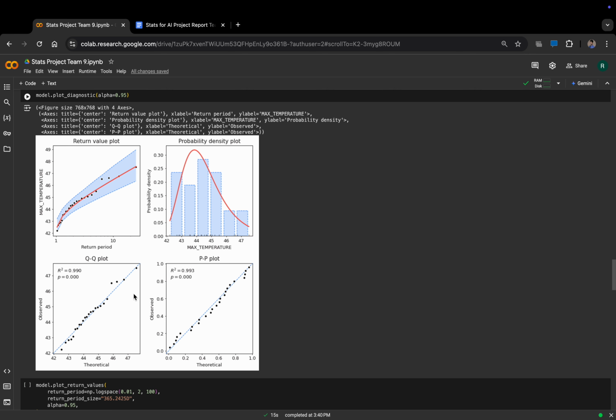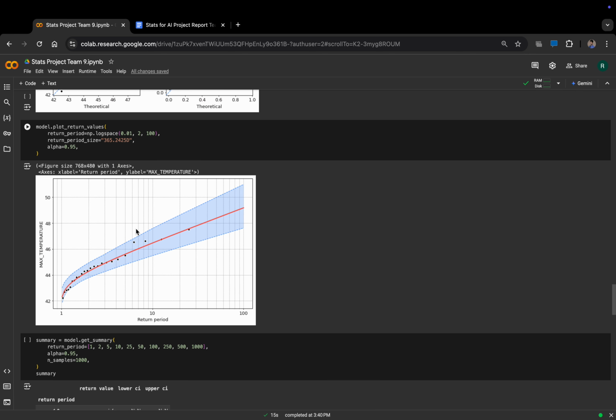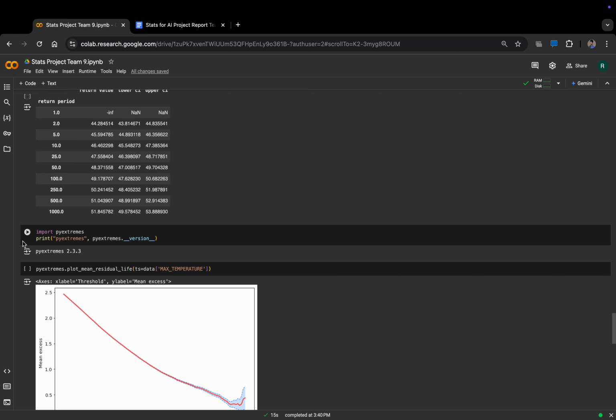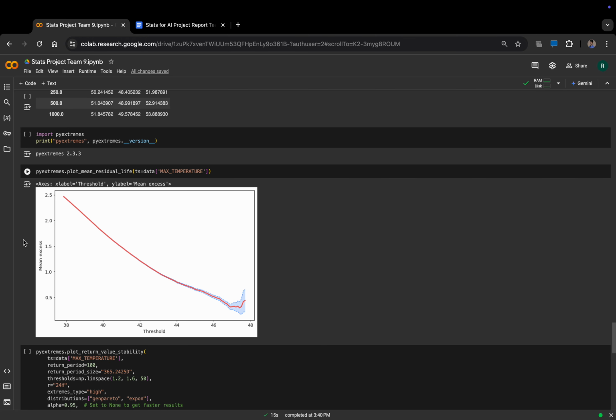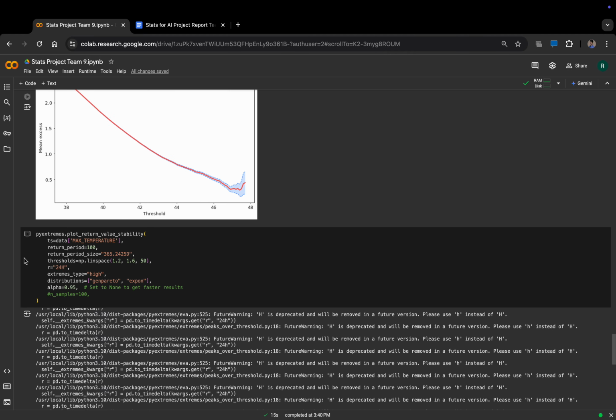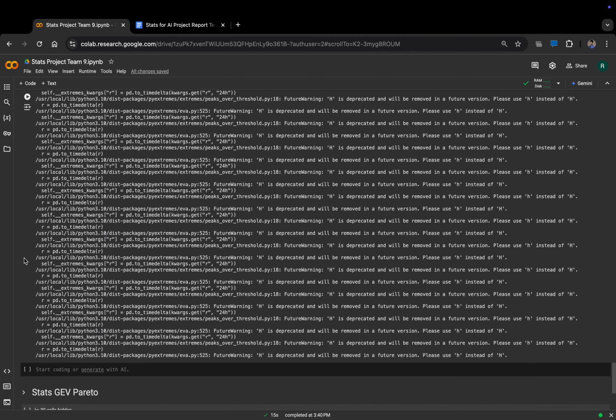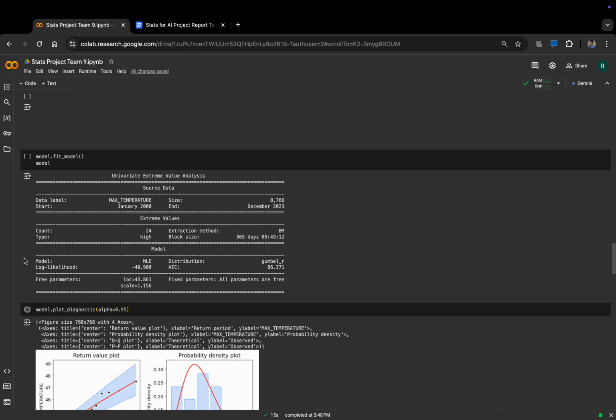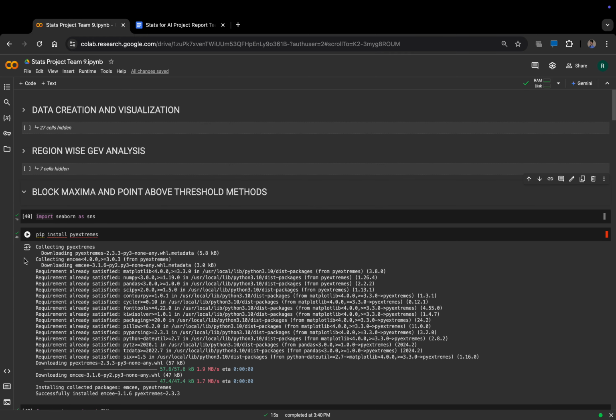Then these are the respective QQ plots and PP plots for our data set. This is the respective maximum temperature and the return period plot for our data set. This is the mean excess versus the threshold plot for our data set for the maximum temperature. So this was the block maxima and point above threshold method.